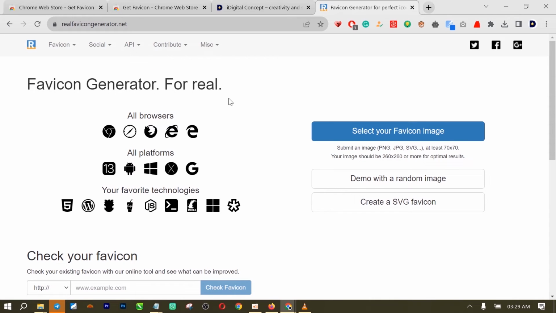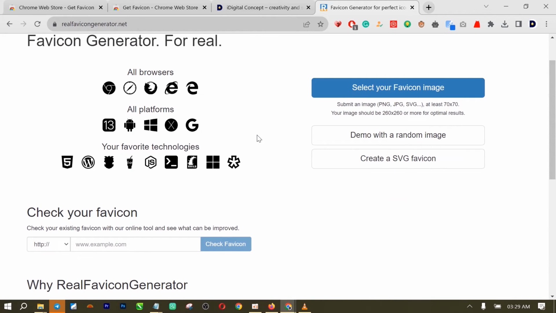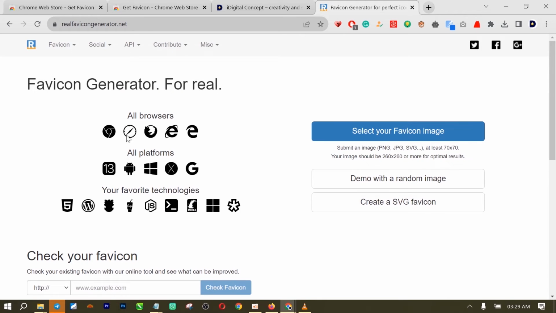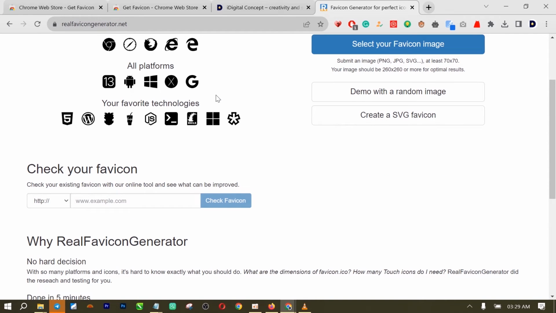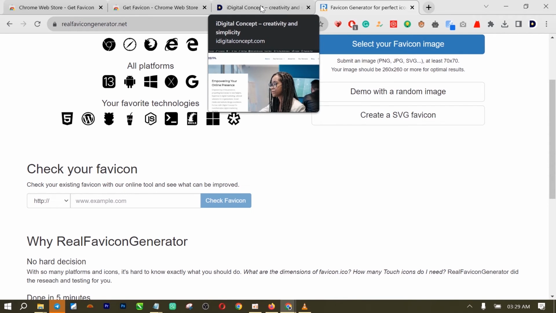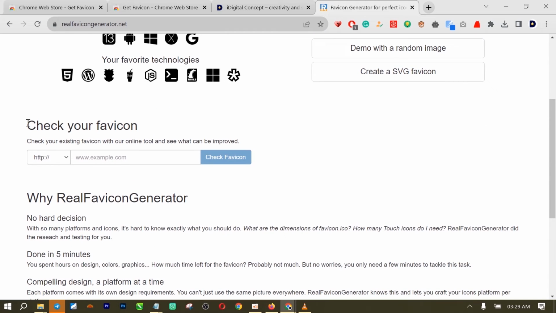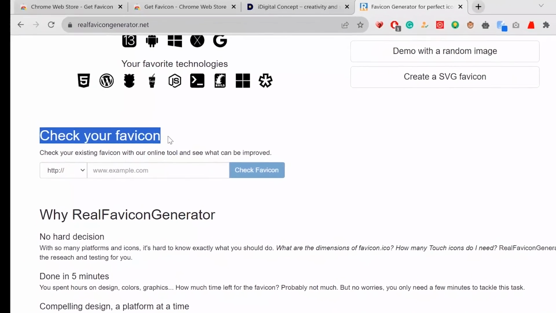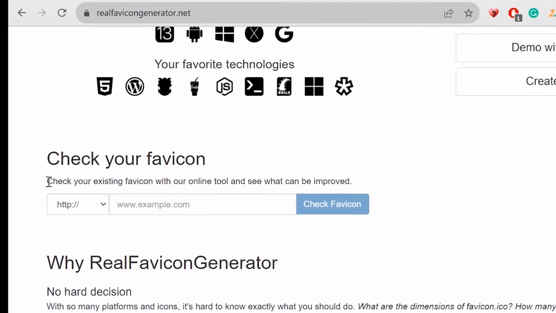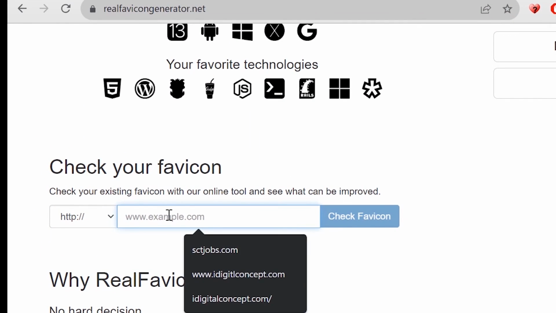Now this website or this web-based tool is going to generate the favicon on any website for you, and I'm not going to use a different website from what I've used before. Okay, let me show you with this website one more time. So I'm going to copy the URL of this website and come back to this place. You have this section which says check your favicon, and what you want to do here is to put the address of the website you want to use here. So I am going to put this there, all right, and then click on check favicon.